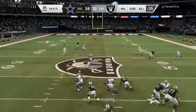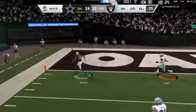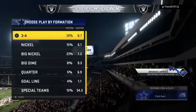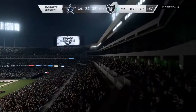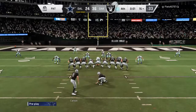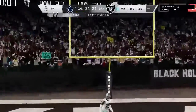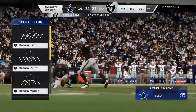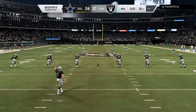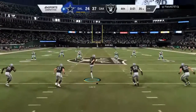Carr going to throw here. He's got it to Williams. And he's across for the late touchdown. And in the final seconds, that one should just about put a capper on this game. Carlson now to add the extra point. He missed one earlier, remember, but this time he gets it to go. Next to score, Raiders 37, Cowboys 24. The kickoff unit is out on the field, and they will send this one away.